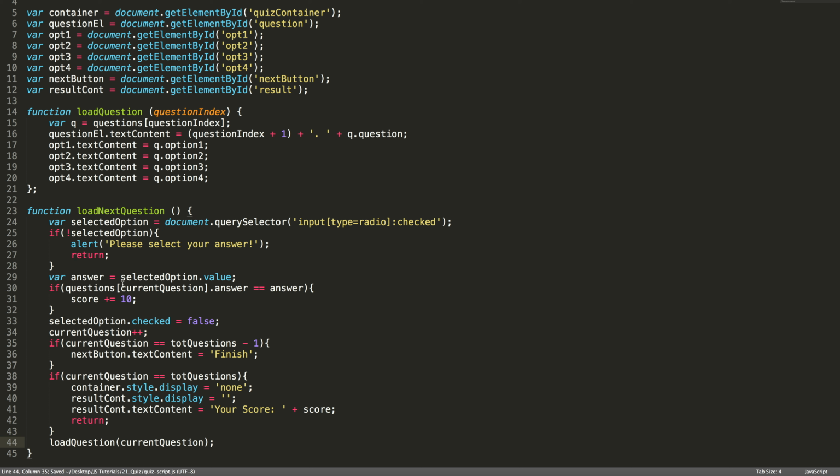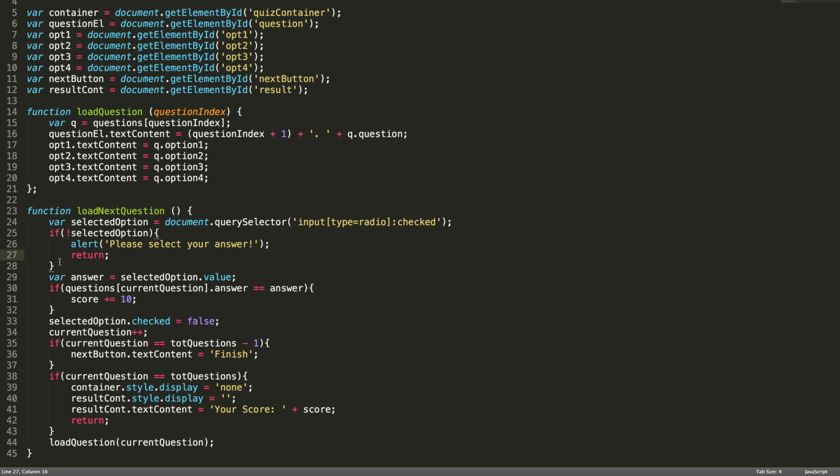Let me explain this method again. So what I'm doing here is I'm just getting the checked radio buttons. So this will give the checked radio buttons. If nothing is checked, it will be undefined. So if it is undefined, this condition will become true, and it will show the error message and it will be returned.